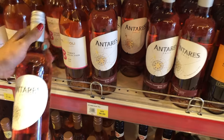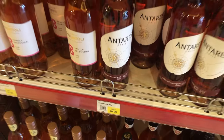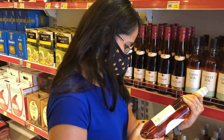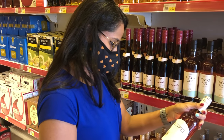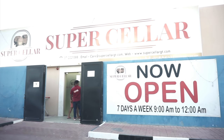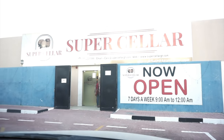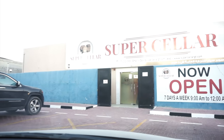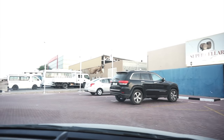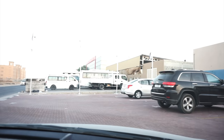Please excuse me — it's like I won a lottery or something. Someone needs to stop me, take me away from this store! Hubby dragged me out. Now we're getting back to Dubai and on my way, I just want to give you a bonus tip about where you can find alcohol at a nominal price.